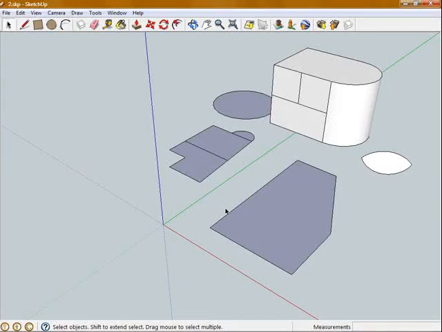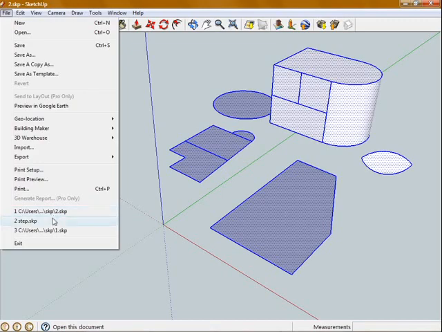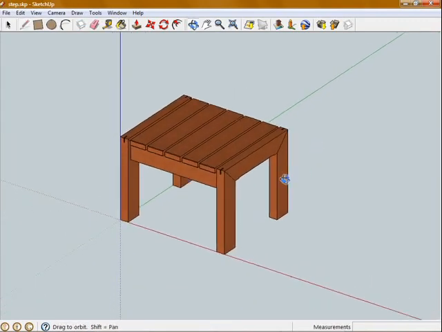Okay, so that's given us our basics for creating three-dimensional geometry in SketchUp. So now we can just jump straight into our project, which is a little step stool, as I mentioned before. Before we get started though, I'll just quickly show you what we'll actually be creating. So as you can see, it's a pretty simple project.